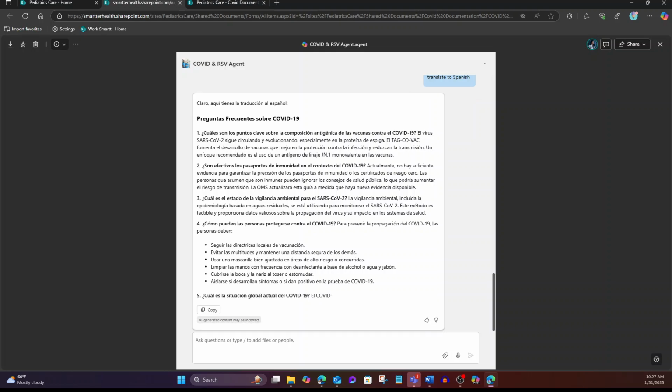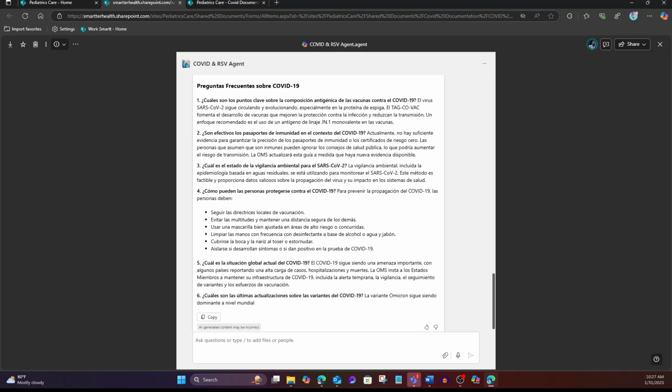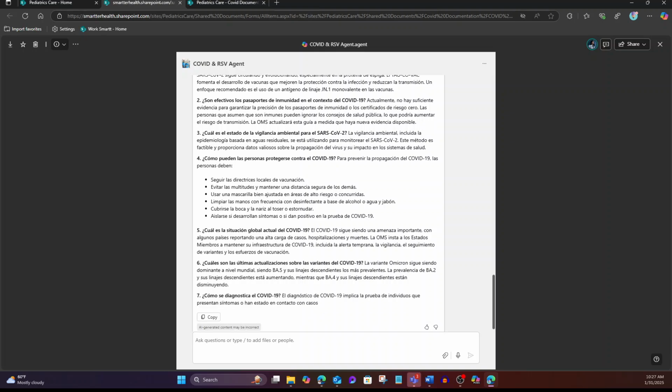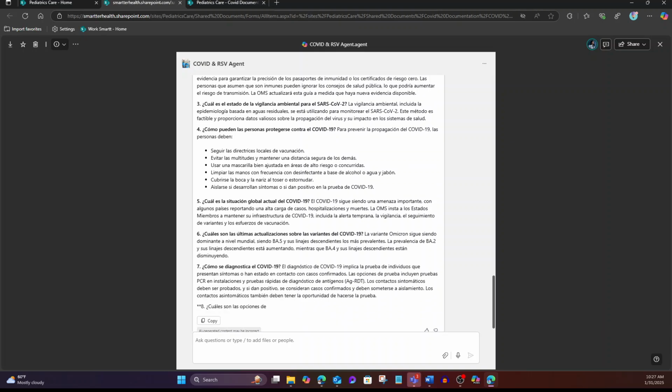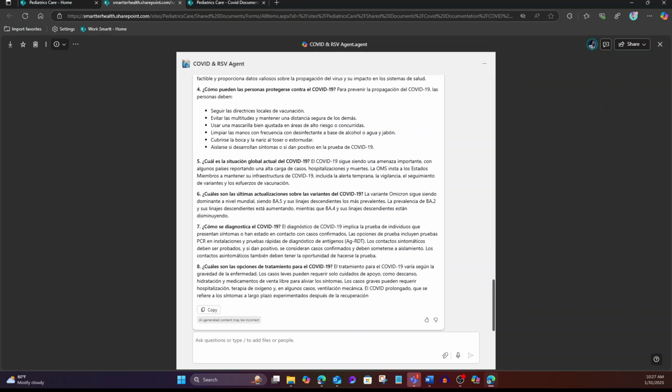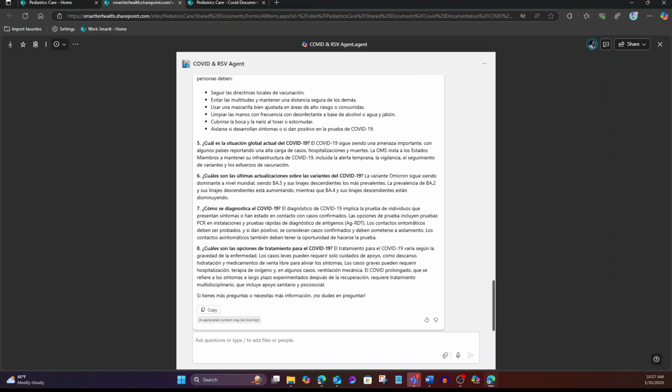So it's a great way to go in and quickly get the information I need, generate content that I need for use and reuse by myself and my colleagues, and all at the tip of my fingers. Now, how did we build such an agent to allow this activity? Well, that's the beauty of it. So let's go ahead and we'll close this particular agent.